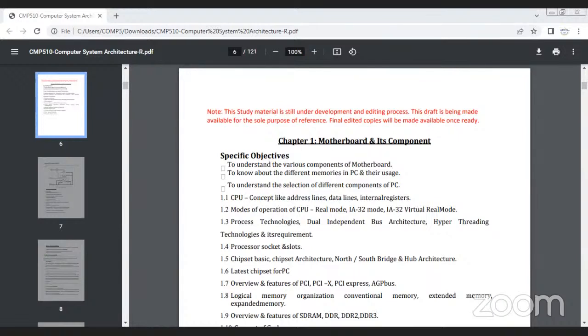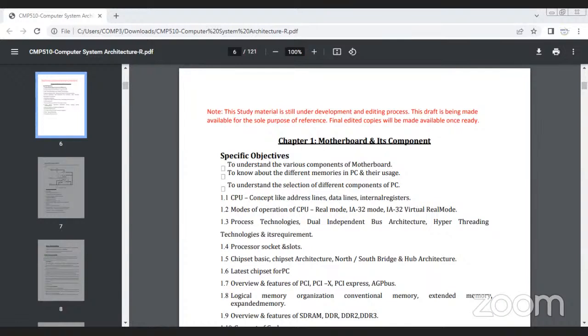Parallel port. The third component is the parallel port. The old printers used in the past use the parallel port to connect with the computer system. In the parallel port, multiple wires are used to send or receive multiple bits of data in a single instance. So basically old printers use parallel ports, through which we can connect old printers to the computer. So this is the basic use of the parallel port.